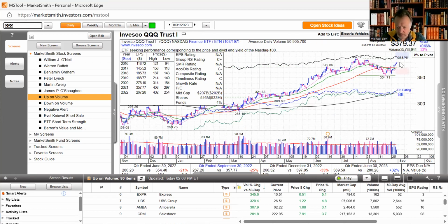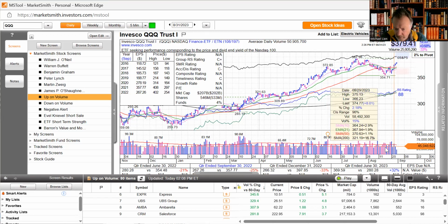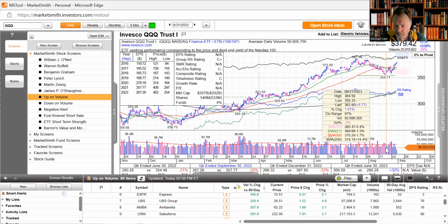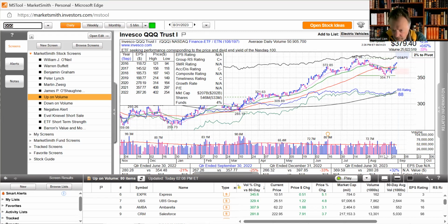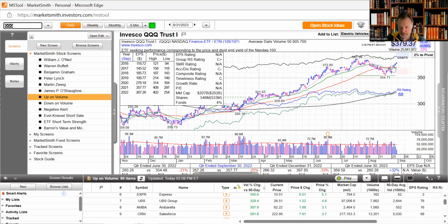The NASDAQ continues to build on its breakout as well. And some pretty huge volume back here on the first day of the rally. Big move up. And then let's see, how many days was that? 1, 2, 3, 4, 5, 6, 7, 8. And then on the ninth day, we have 9, 10. Looks like the 11th day we have the breakout. And just continuing higher.